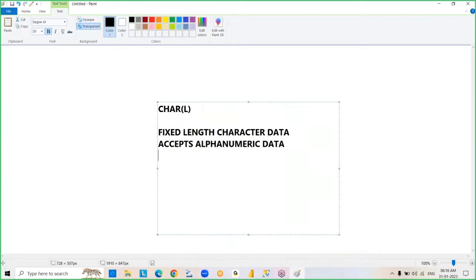Then it provides good performance also. Performance means what? Speed. Accessing speed of the database comes under performance.